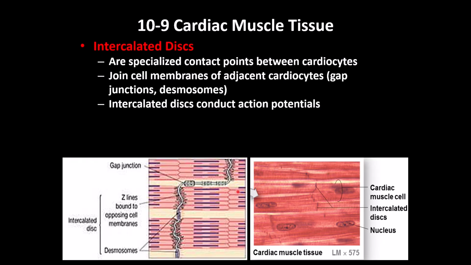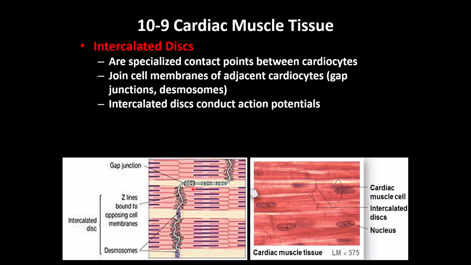So these are the intercalated discs that you can see, and it's a good way to recognize and differentiate this muscle from other types of muscles. The cells are branched. You can see the branching. They are not parallel to each other. Most of them have one nucleus, sometimes maybe more than one nucleus, and they are separated from each other by the intercalated disc. This is located at the Z line, and it contains gap junctions.